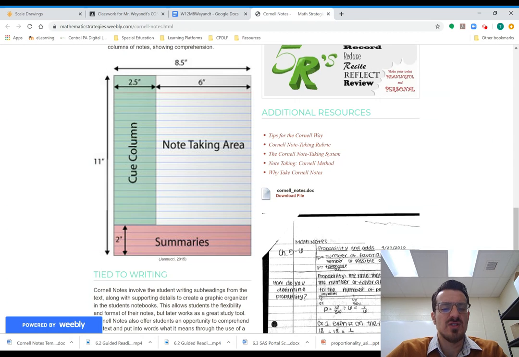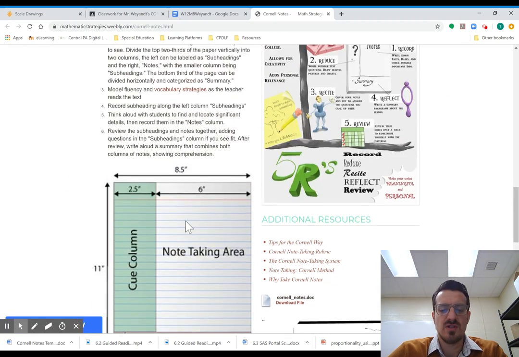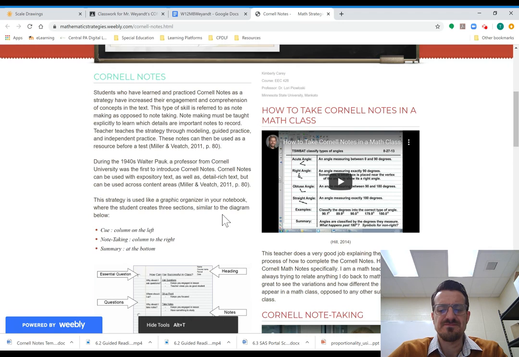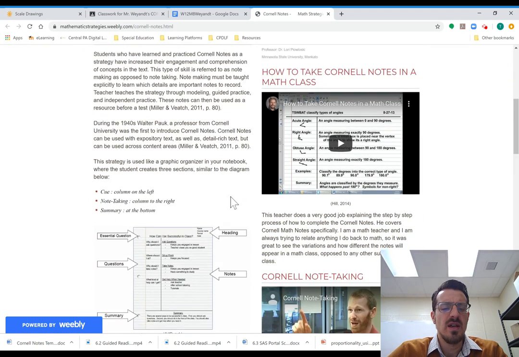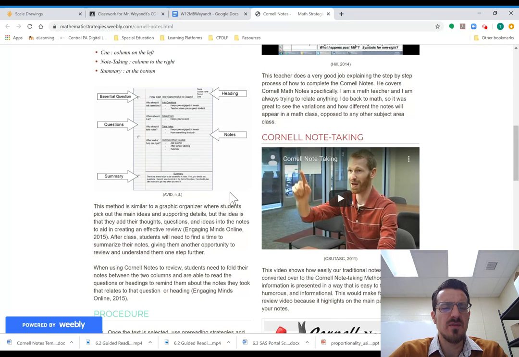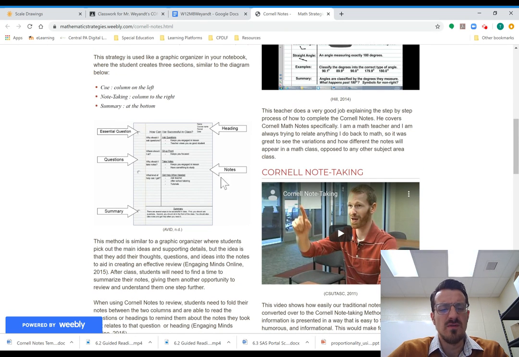With the read section, I found this little read section on Cornell notes to see exactly what we can do here. So I want to scroll down and go through this idea right here. If you can see this picture here, it has some headings and things you can focus on as you do Cornell notes. And hopefully through your Connects U, you already had an understanding of what this idea is.